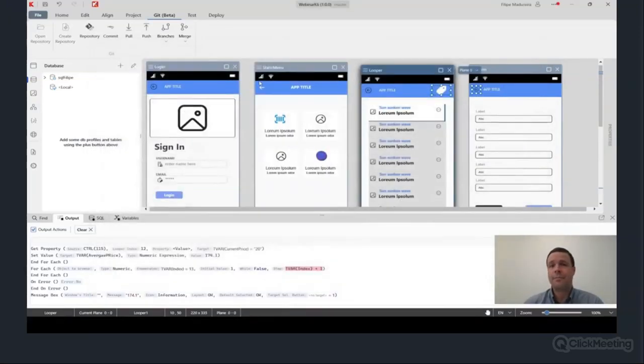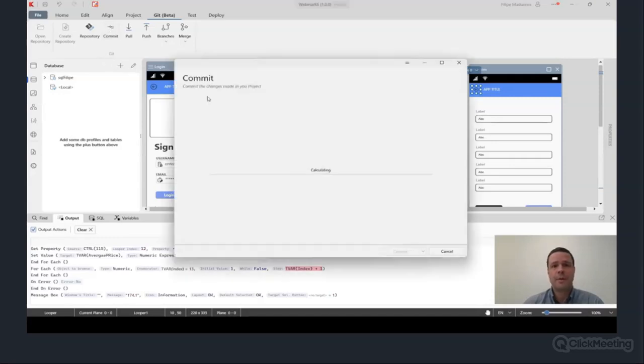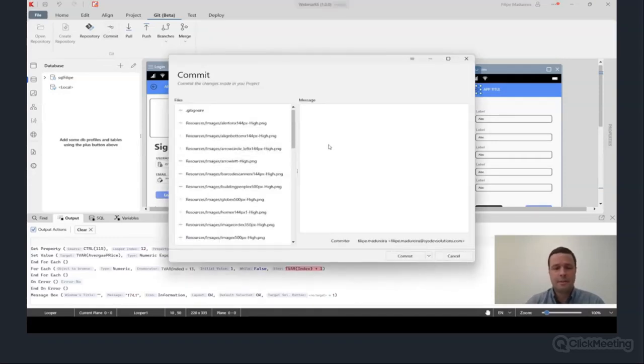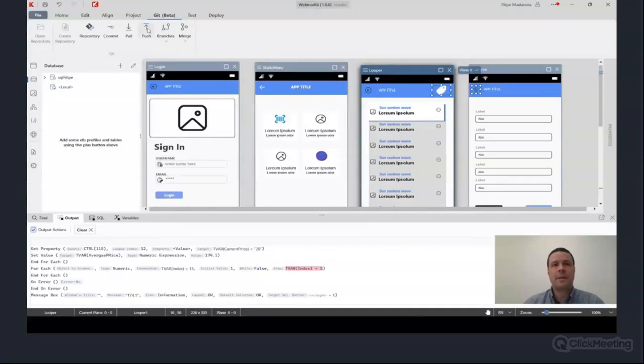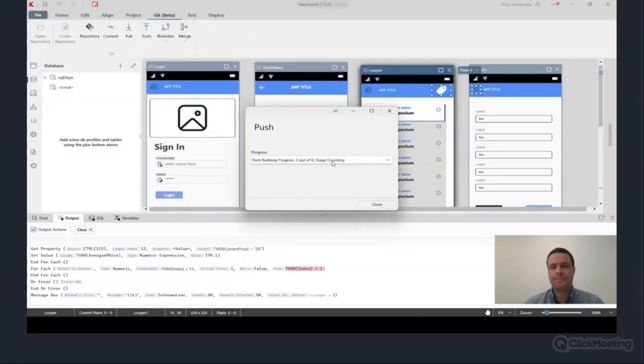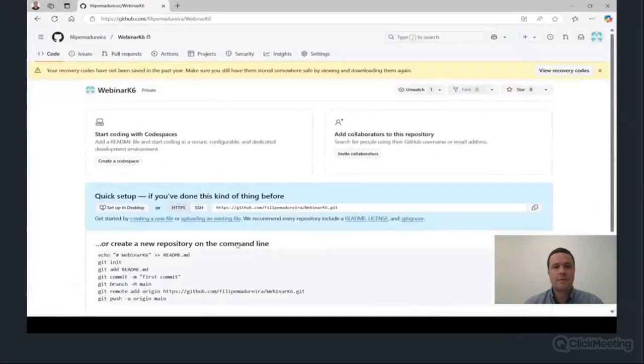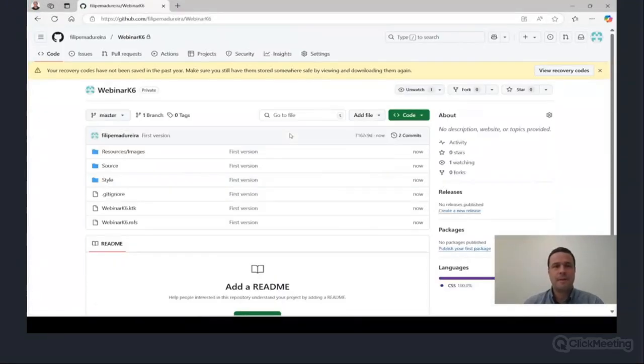Create. I'm connected, so I'm going to commit, and I'm going to say, this is my first version. Okay. I'm going to commit, and now I'm going to send it to the server. Done. So now in GitHub, the project is available for my colleague George to continue working on this project and continue working with his presentation. The Kalipso project is here on GitHub now.